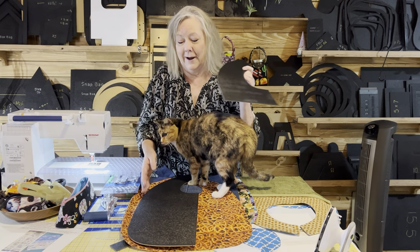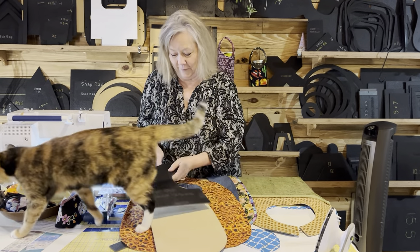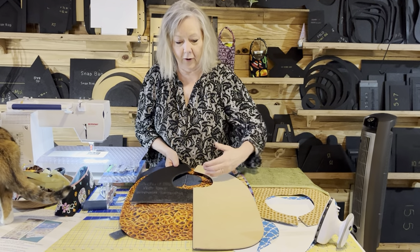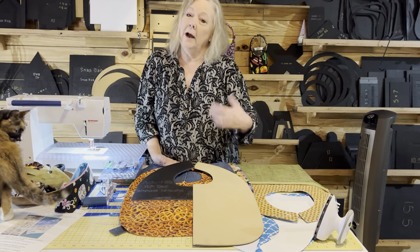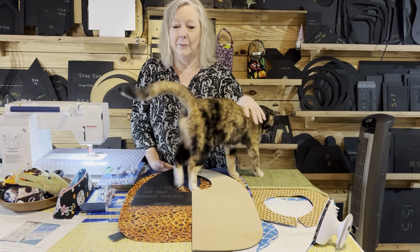So you can see here, basically I've got the top here — that's the bib — and all of this down here is no longer going to be fabric. It's going to be a towel. I recommend a towel just because it's easy on and off and you've got lots of towels around.